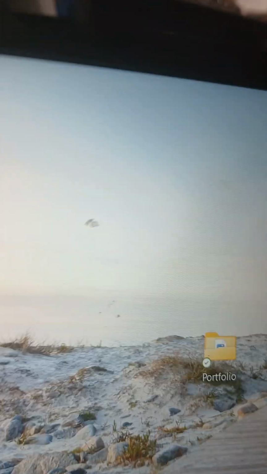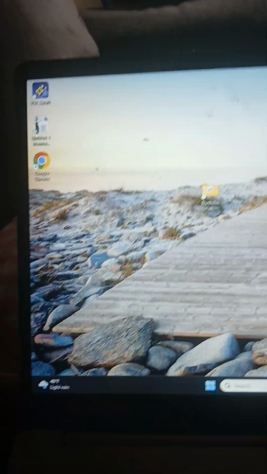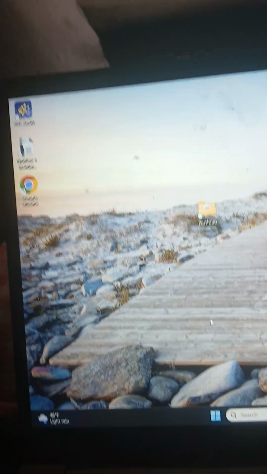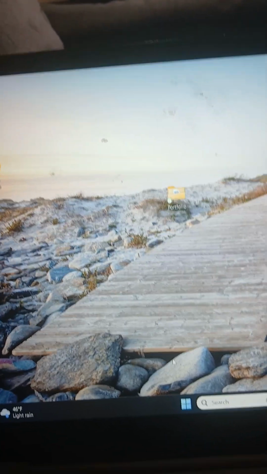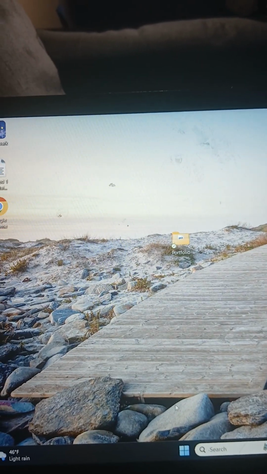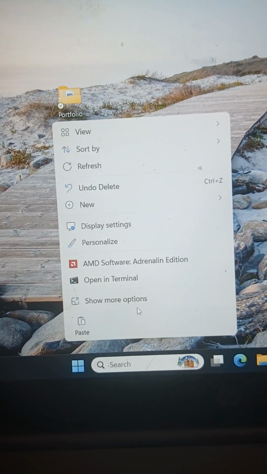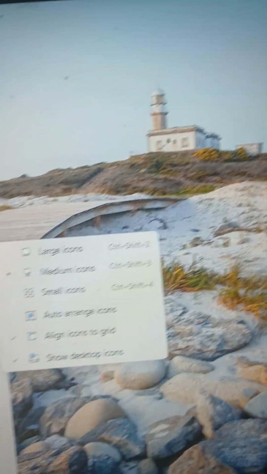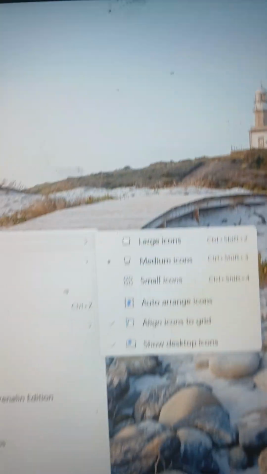Okay, so now we have our home screen. Another way to enter your commands is to right click on your mouse, and that'll give you another menu system like that to choose from. Up here we have view, and it's going to give you a menu to choose from.